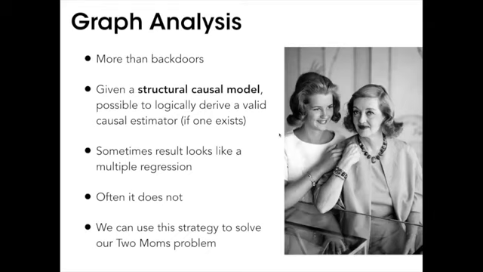And when you analyze the DAG or the causal model, more generally, in your context, you could potentially do more than that. So here's an example where in the two moms case, it seems hopelessly confounded. We've got the regressions, adding the variables to the regressions doesn't help. In fact, it hurts. And we have a confound between the treatment, which is the mom's family size, and the outcome, the daughter's family size.